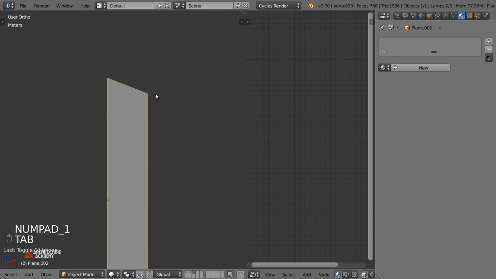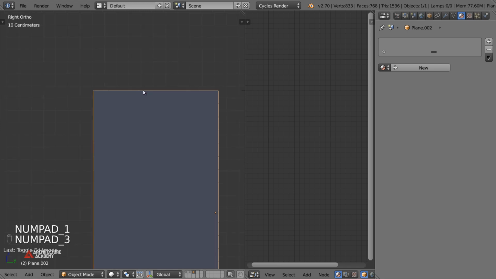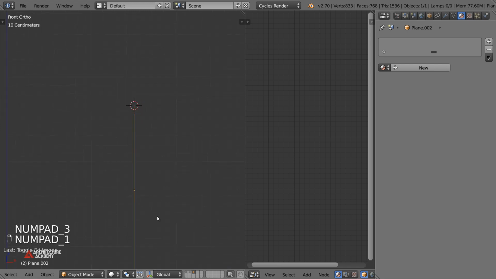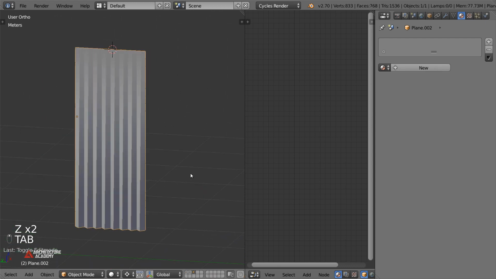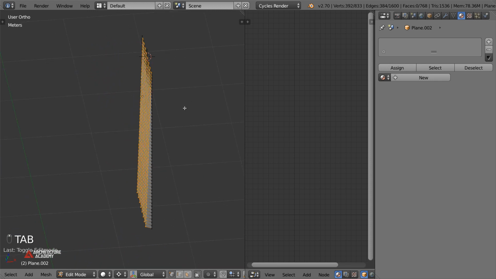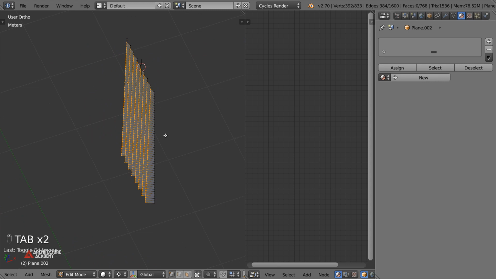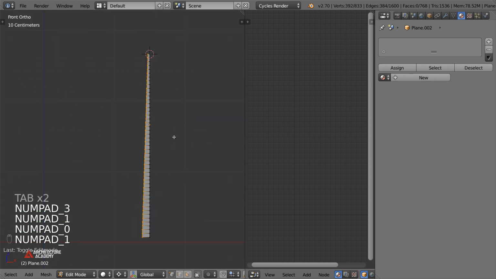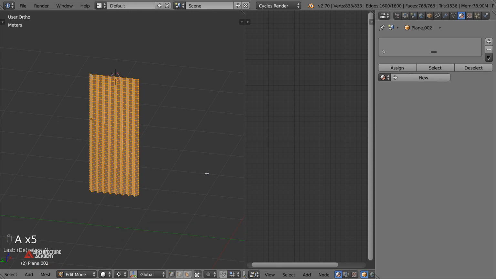Let's do it properly. Let's move the 3D cursor just to the top of that point right there. Just get it right, about there. And then set the pivot point for the 3D cursor. And then let's just rotate that out a little bit to make it look like a real curtain, where it sort of tapers off towards the top, where it's sort of pinned together. And then you can just pull it out a little bit towards there. And maybe that's a little bit too much. Let's just pull it back a little bit. But there you go. You want to get that look, basically.